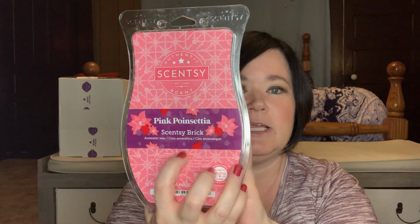Number 3 is going to be a tie between these two. I would say 3 would be Vanilla Cinnamon Maple, and then Spiced Eggnog for 4. And then Pink Poinsettia is last, and honestly, it's nice. I still enjoy it. It's just a lighter scent throw, and I don't know what the word for it is. I don't want to call it basic, but to me, it's not anything that hasn't really been done before. But it's nice, and it's definitely a scent I think is good for the holidays. But this will come in last. And there's the bricks review. So let's move on to the bars.